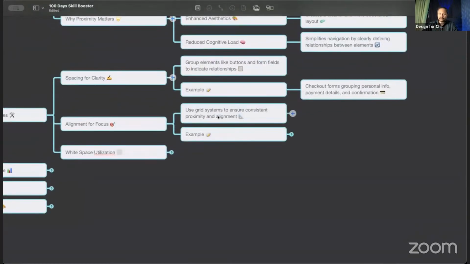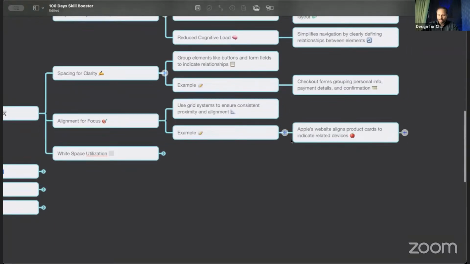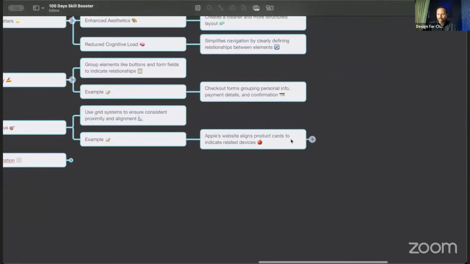Okay, and see, when you're using a very complex UI system, like if you're making the user fill a big application form, this proximity will help you prioritize so the user can easily stick on to one thing. Okay, so use a grid system to ensure consistency, proximity and alignment. You can draw a grid system when you're designing some kind of layout or anything, so that grid will help you align this.